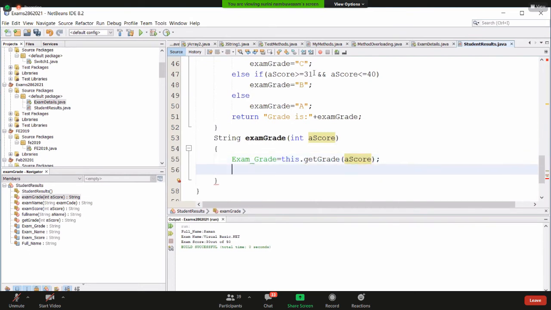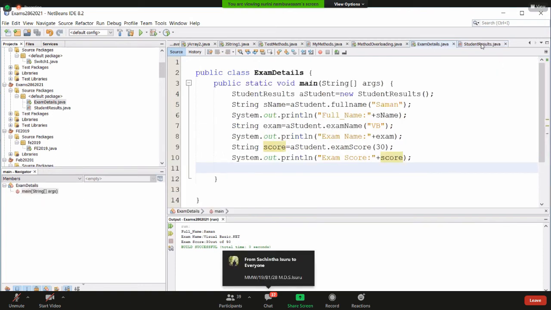After that, return exam underscore grade. Right, this is the method which we are going to call from the exam details class. And after entering this new method, I will save it. Then again move on to the exam details class.